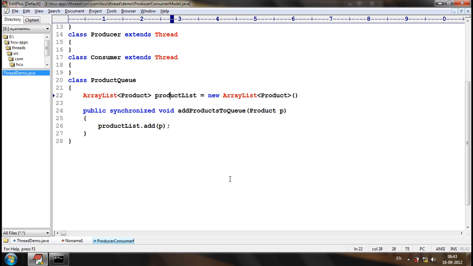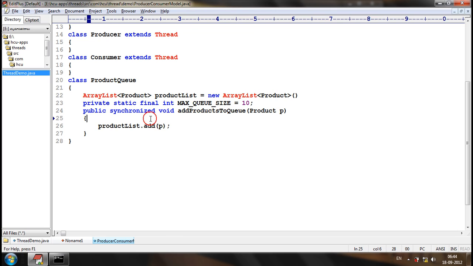Now I am fixing why final static attributes are used. Final static attributes are used as constants, and all the constants in Java should be in uppercase, separated by underscores. The maximum queue size is 10.